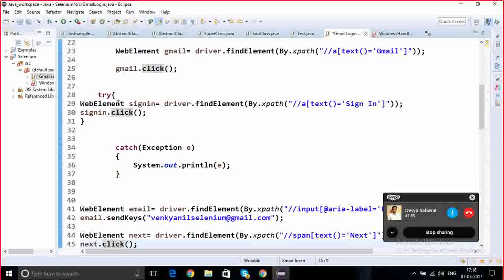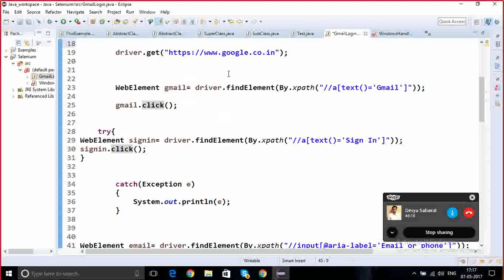In case of implicit, you will set only one timeout, that is how much time you decide and set. Here, one time setting. In case of explicit, for each element you have to set some time, and the expected condition also you have to set.